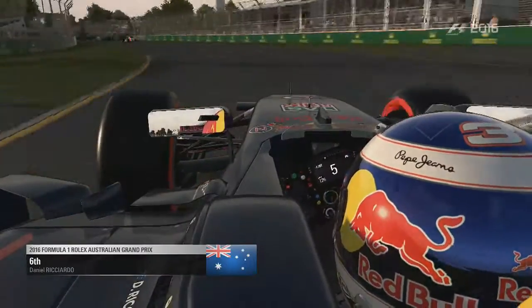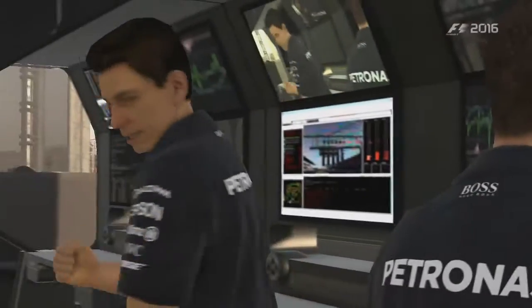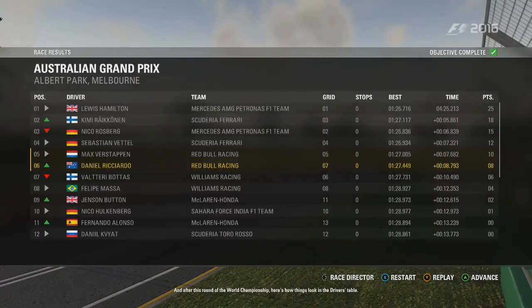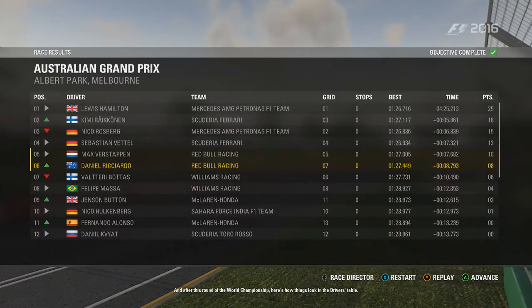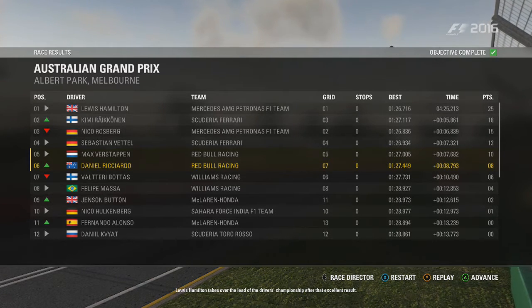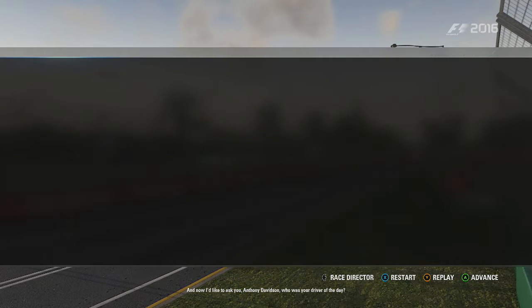But yeah, obviously, what to take away from that? It's not really that feisty driving, so I can't really tell how I feel about that. But P6 from P7 on the grid, decent result. So what we'll do is we'll jump into some online sprint mode, see if I can find one, and we'll do some races online with this camera angle. So yeah, I will cut back to you when we are ready to go for a multiplayer.